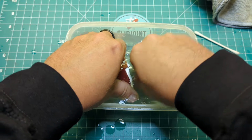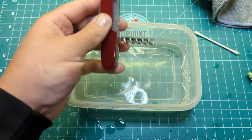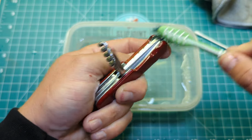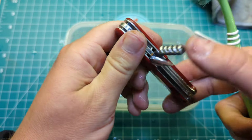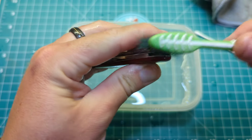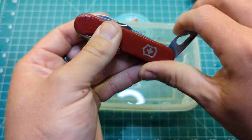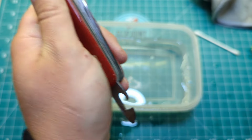Just while we're here, give that a little work. Get the corkscrew back out and clean inside those channels. Just like so. Just get as much of that dirt out as we can. And then clean all the tops off. And what I like to do now then is open all the tools and see if we can get some more of that junk out of the channels.